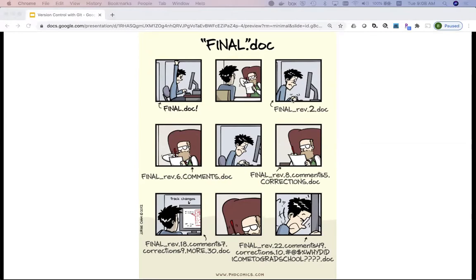You go back to your computer and you try to revise it again, but you still want to save the original version. So you start saving subsequent versions with what you hope are indicative names of what the revisions are. More comments are made, more revisions are made. Eventually you get into something which is indecipherable for the file name and you can't really remember what revisions you made and the past histories of the document. And this cartoon just makes fun of the fact that it gets very out of hand.